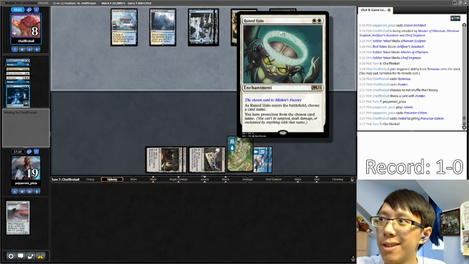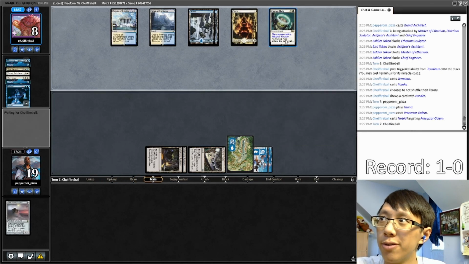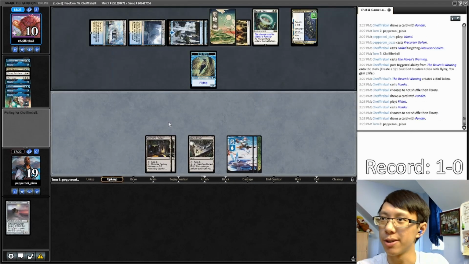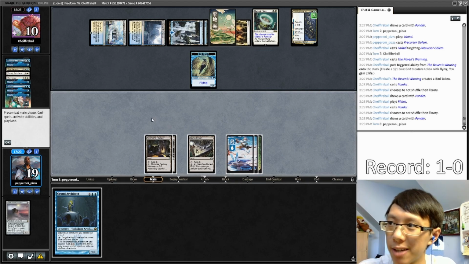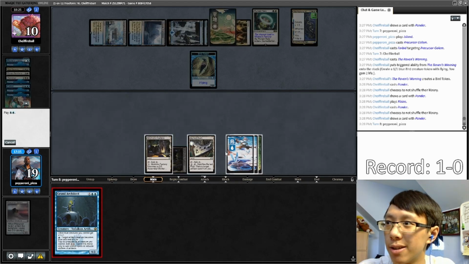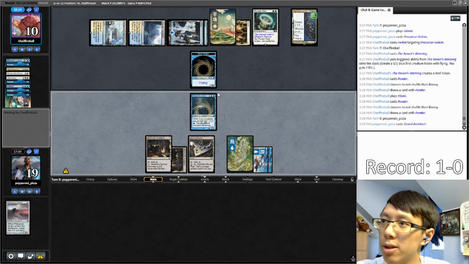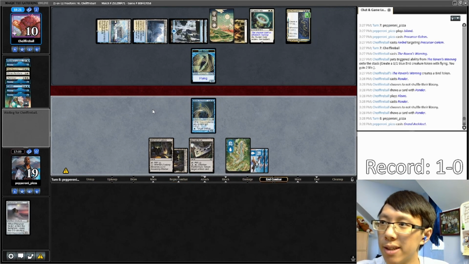Okay, this is coming in clutch for them. I don't know if they would have survived if they didn't have that. Ooh, this is randomly so good. What the heck? I'm not sure if I'm going to be able to come back from this. I suppose that's a start. I can't cast the Precursor this turn, I think, so I'll just pass back. And then Buried Ruin, end of turn.